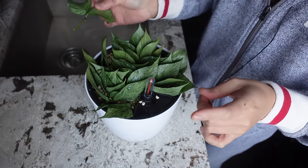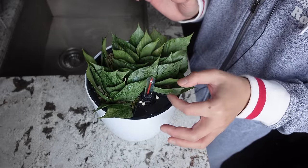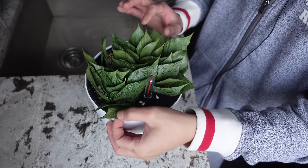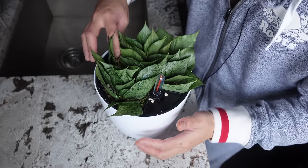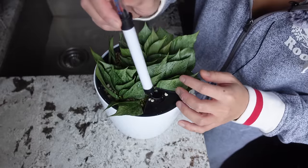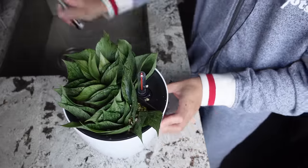I know this because when I first got this plant, she got even more dehydrated, but she still had roots. It was just not enough to hydrate the leaf. And so that's why the leaf felt super dehydrated, but we're okay. I'm just pushing down the pot and the water level has stayed at the very top. Yeah, so I'm just gonna fill it.